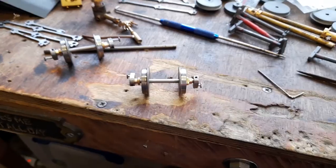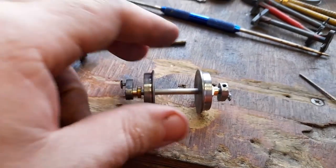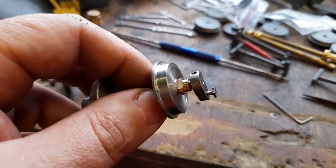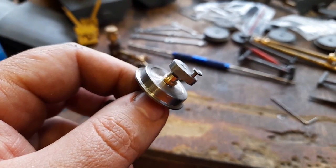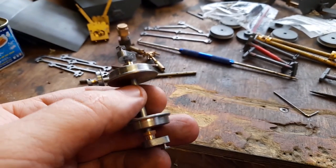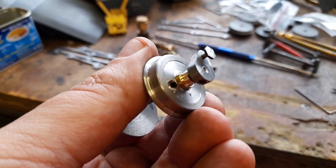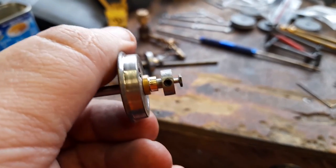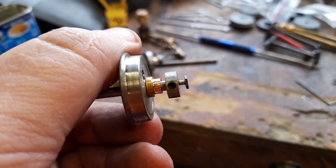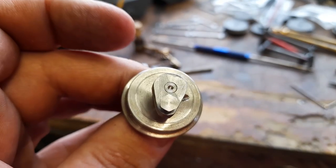Right, I have been quite busy. The axles have been finished. I've even turned up brass bearings to go on the end of the axles. Quite a simple little turning job. So here's the finished item. Grub screw there for the wheels. Grub screw on the outside crank. Came up really nice.